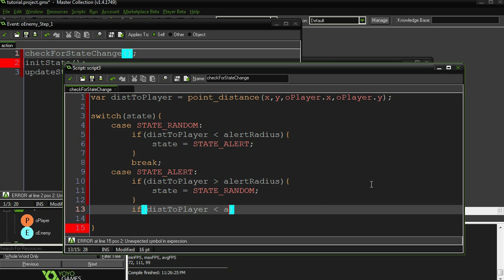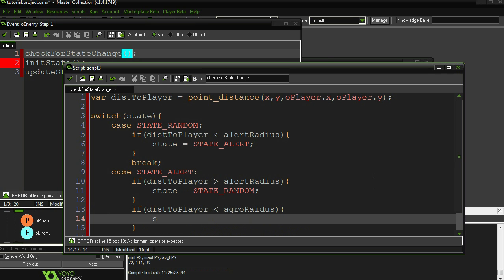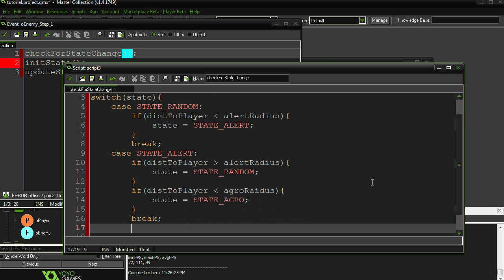So the other one is if the player distance is less than the aggro radius, then we want to do state equals state aggro. And then we've got a break, and then we handle the last one, which is case state aggro.